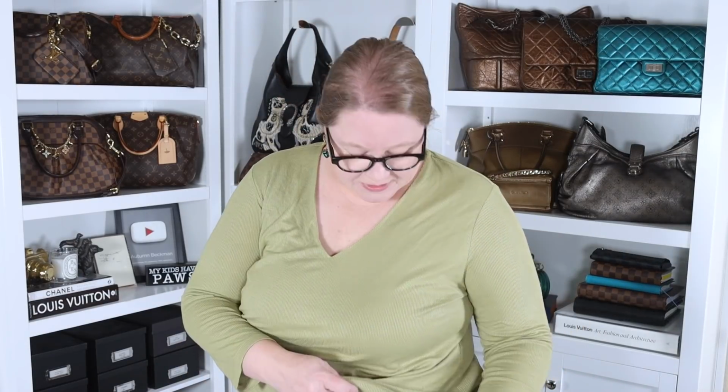I don't like the ribbing. It does feel like it has, oh, it does, it has a lining, so it's actually lined, which is a nice thing for such an inexpensive shirt. And it's really soft too. It feels good. One thing I don't like is when a shirt is curved down like this and it's not just straight across. For me, being heavier, I feel like that makes you look even heavier. It accentuates the roundness, and that's very slight on this shirt, but this is probably not.